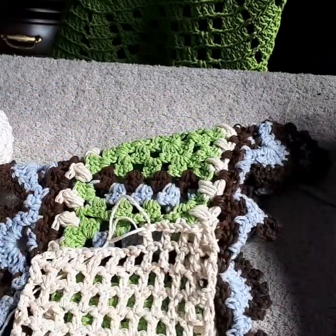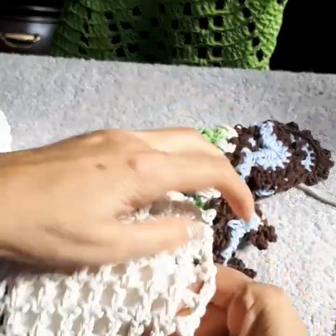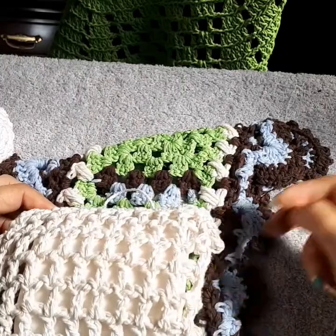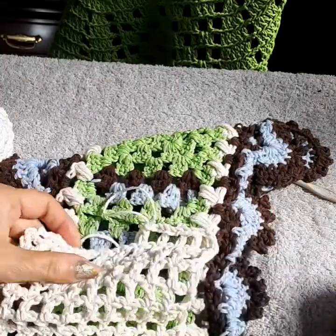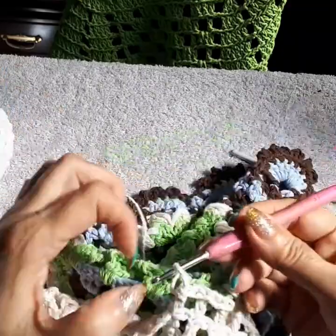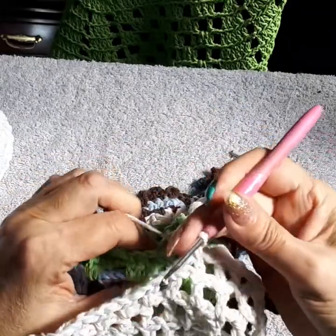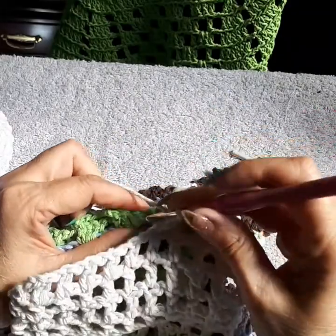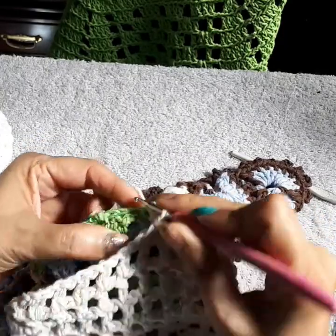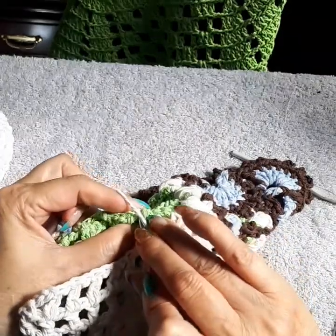Okay, I'm probably going to cut it down to 12 instead of 13. So I don't want it to be too big either. Okay, let's just continue on, see how it happens. Okay, so we did our double. Now I'm going to come back again, and I'm just going to grab the outer loops here because I don't want it to show in the front.